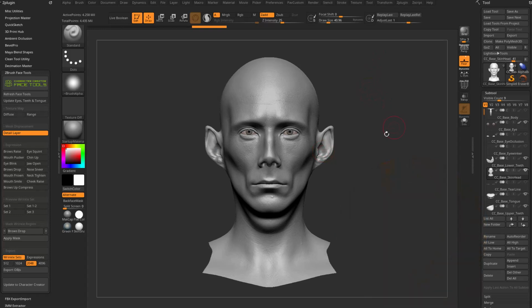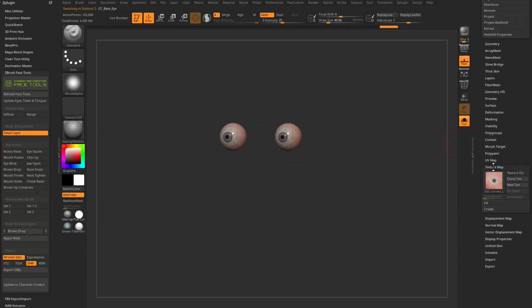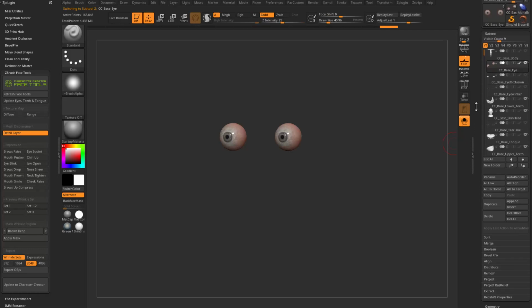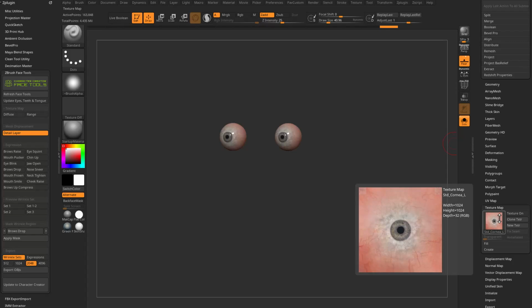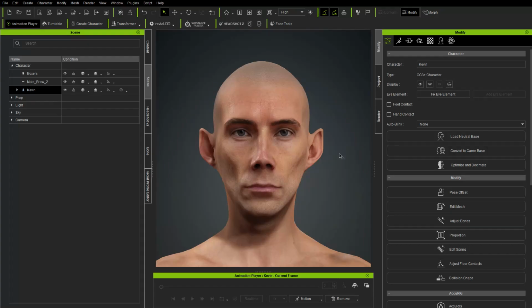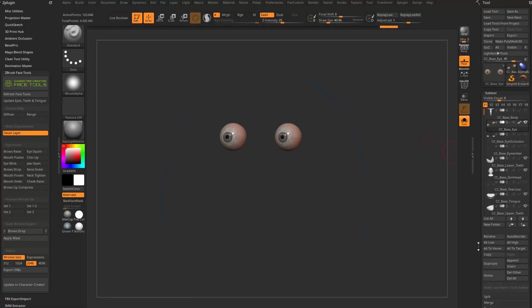Either way is fine. So what Face Tools sent over is basically a CC base body that we're not going to touch because we're using Face Tools. We have a base eyeball, and this eyeball has a texture map applied. If I go down here and open up texture map, again, this is a tool menu, we're going to grab the little gray area and pull down. Here we have a texture map, and this was just sent over from Character Creator. Whatever color map was on the eyeball in Character Creator, it sent over to ZBrush. And in fact, it looks like it turned on colorize and transferred the polypaint for us. We're going to do that manually with the base head.